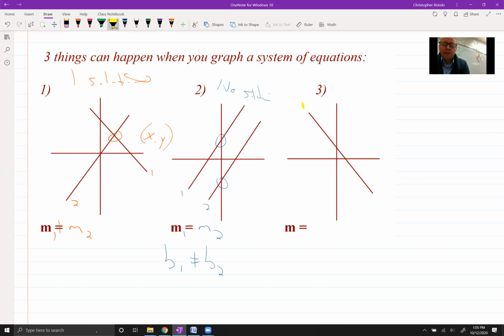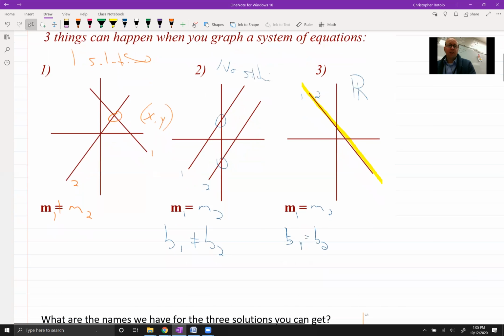No solution. And then the last one, this one looks a little bit tricky. So let me show you the other line. Here's the other line. Okay, so what happens now is this is line 1 and line 2. So the slopes are the same and the y-intercepts are the same. And we're looking for the point that they share. And it just so happens that they share all of them. So we do better than one solution. We go with all real numbers. So we have infinitely many solutions. So this is what's happening here. These are the 3 things that can happen.